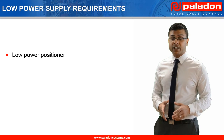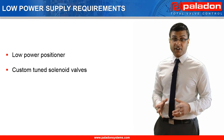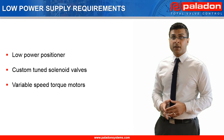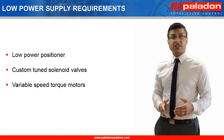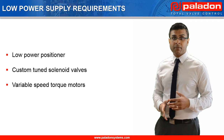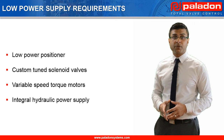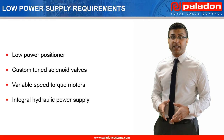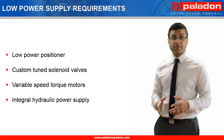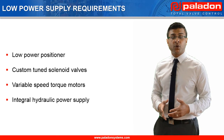As for the solenoid valves, the springs are manually adjusted during assembly and testing to reduce the power requirements to less than one watt when in their final energized position. We also use variable speed electric torque motors in our design, which have a higher efficiency than a standard fixed speed electric motor. Finally, by mounting the motor pump directly to the actuator, the hydraulic supply pressure drop to the actuator is negligible when compared to systems powered by hydraulic ring main systems with long supply tubing runs, especially for those systems operating in cold environments which increase hydraulic fluid viscosity.